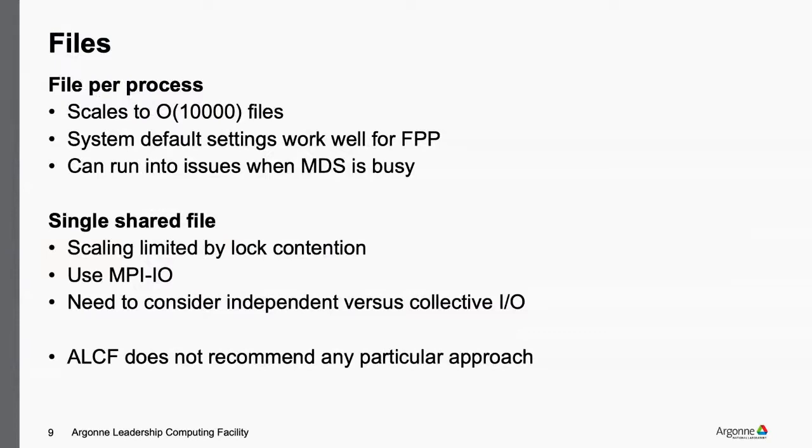In general, I'm not advocating for a single shared file or file per process. Both of those will work okay on Lustre. You can also use a combination of those, often termed subfiling, where maybe if you're running 4,000 nodes, you want to use 256 files, you're going to break those into communicators and create some kind of subfiling. Any of those approaches is fine.